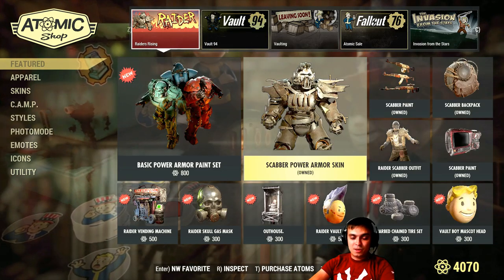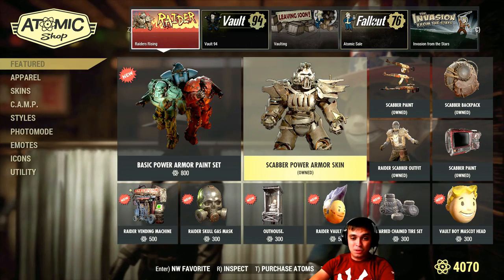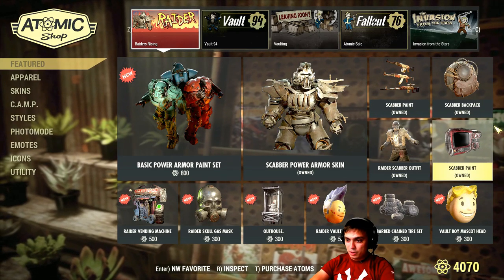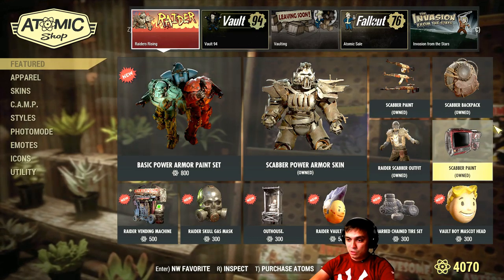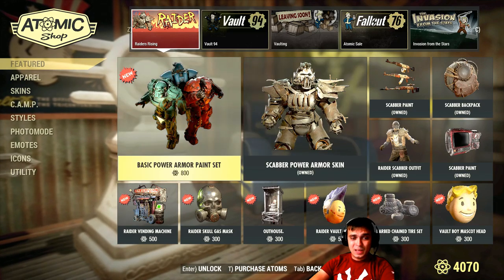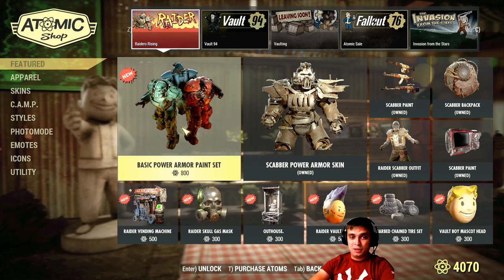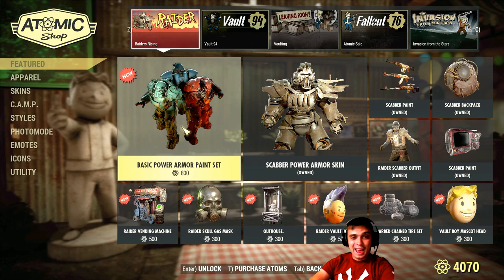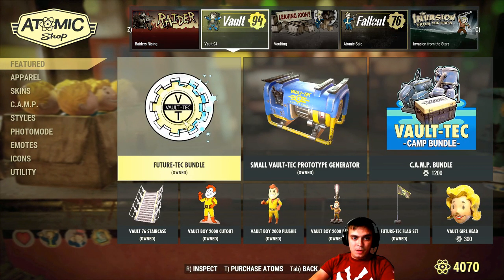Now, in regards to the power armor and all of these things, I've made a before you buy bundle video. I'm not sure if the bundle is still available. I think it's gone. Yeah, wait, hold on. Patch notes? Where are you? Man, the patch notes are so big. No, they're gone. The Future-Tec bundle is still up, which I'm 50-50 about, to be honest. And once again, I made the before you buy bundle video, so you might want to check it out if you're thinking of getting it. My personal takeaway on that bundle is 50-50.